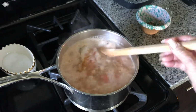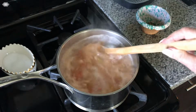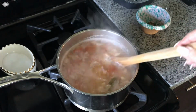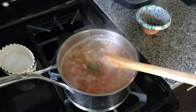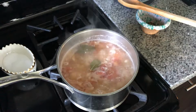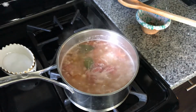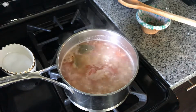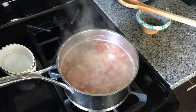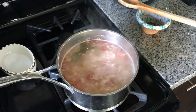Our fagioli, that is to say the bean part of this pasta fagioli dish, are boiling away, and I'm just going to reduce the heat down to medium and let that simmer a little bit more, actually about 15 minutes more. This takes about 30 minutes, but you can cook it longer and really thicken it and make it nice and hearty and thick. You can add as much or as little water to this dish.